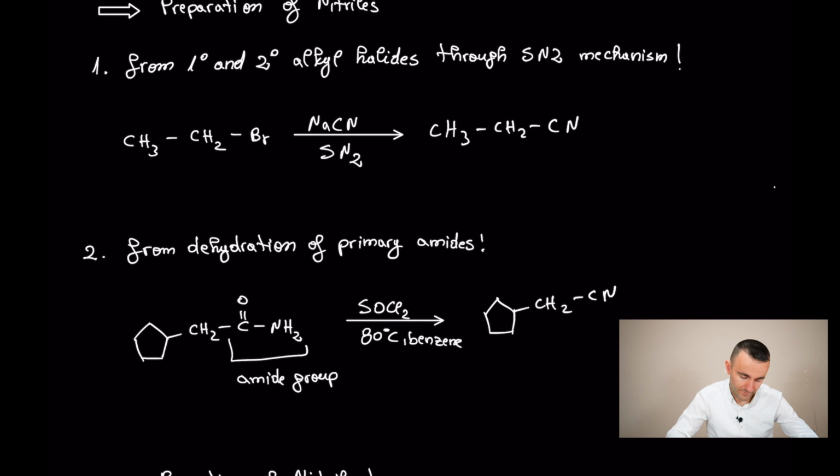Let's move further. Now, the reactions of nitriles. Conversion of nitriles into carboxylic acids by hydrolysis. So, you can treat a nitrile with H3O+, or in acidic medium or in basic medium. First stage you are going to get an amide, and after a second hydrolysis, you are going to get the carboxylic acid. So, in both cases, you are going to have the same compound.